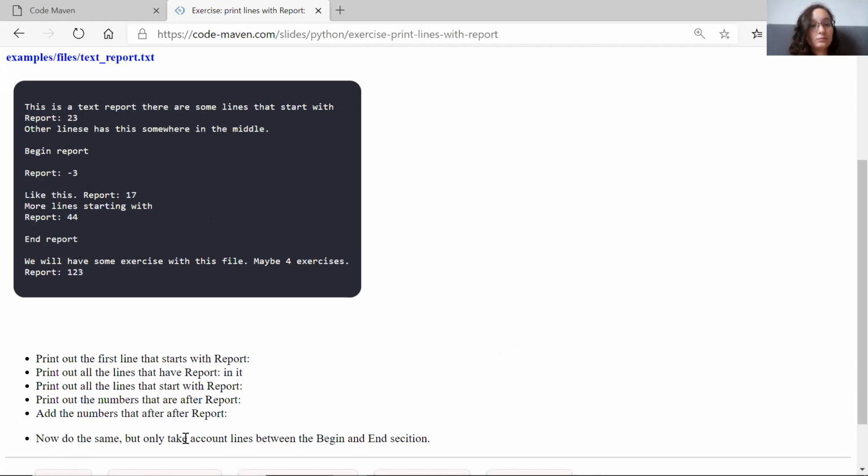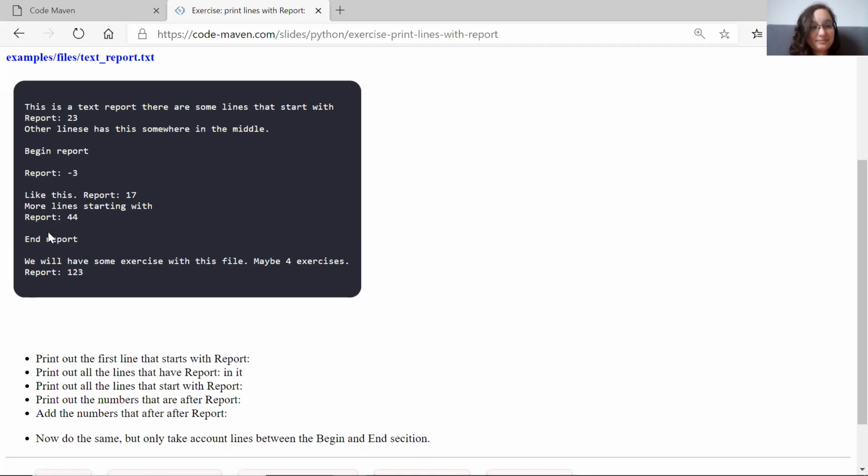Then add together all the numbers. So these are all little exercises on the same idea, but going deeper and deeper in the analysis of this basically free text file. And then we can also say, do everything, but now limit your report to everything which is between the begin and the end part. So sort of disregard all the rest.